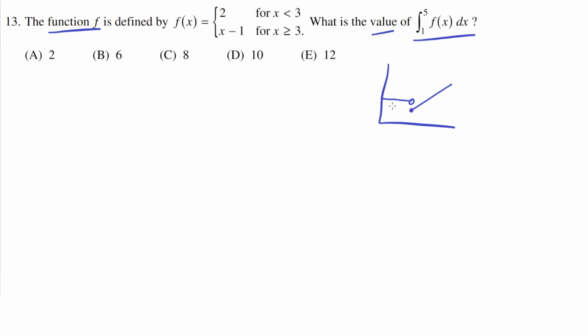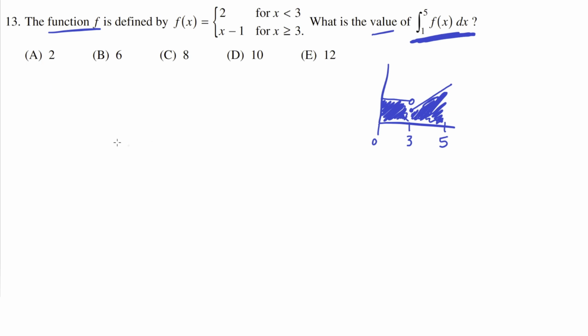So we can't just take the integral, find the area under this curve, because there's a discontinuity here. What we can do is take two integrals, one integral from 0 to 3, and the other from 3 to 5. The first integral will find the area under the first curve, and the second integral will find the area under the second curve. And then we'll add those two areas together, those two integrals, to give us the value of this total, this large integral.